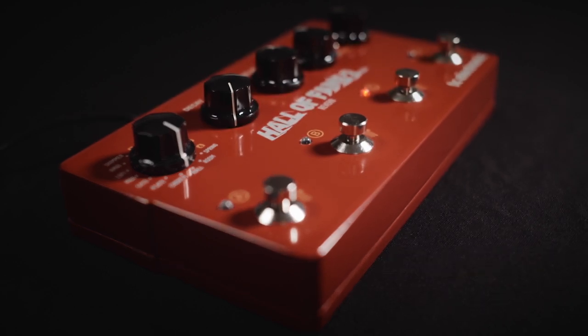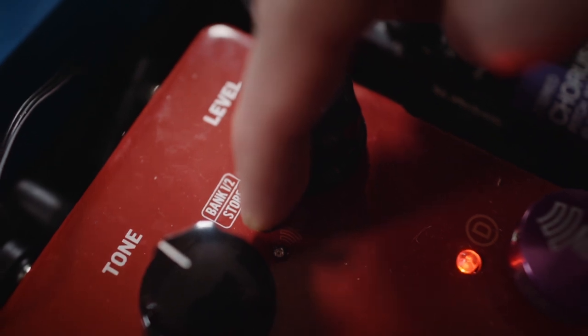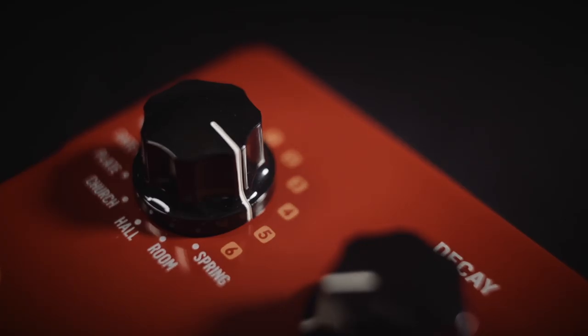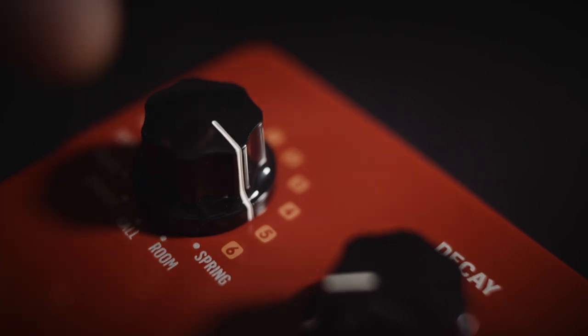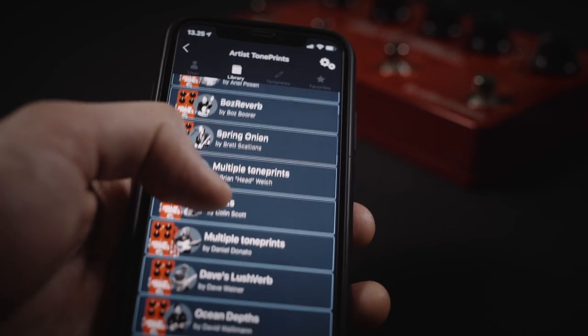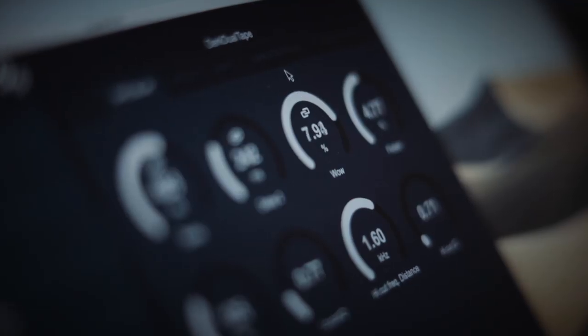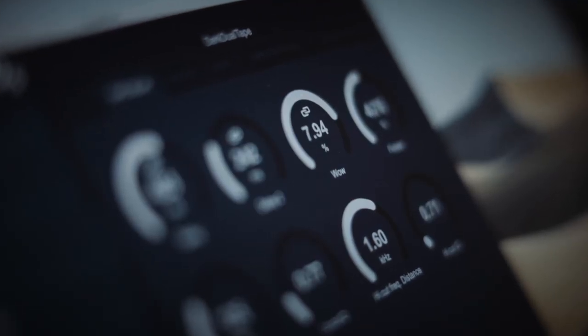Hall of Fame II X4 features two preset banks, giving you up to eight reverb tones available at the flick of a switch. With a total of 16 different reverbs on tap, including six TonePrint slots, you're spoiled for choice when it comes to loading up your personal reverb bank vault. The TonePrint app gives you access to a wealth of signature presets from world-class recording artists and a multitude of tweakable parameters for the ambitious tone hounds — it's like a tailor-made tuxedo for your tone.